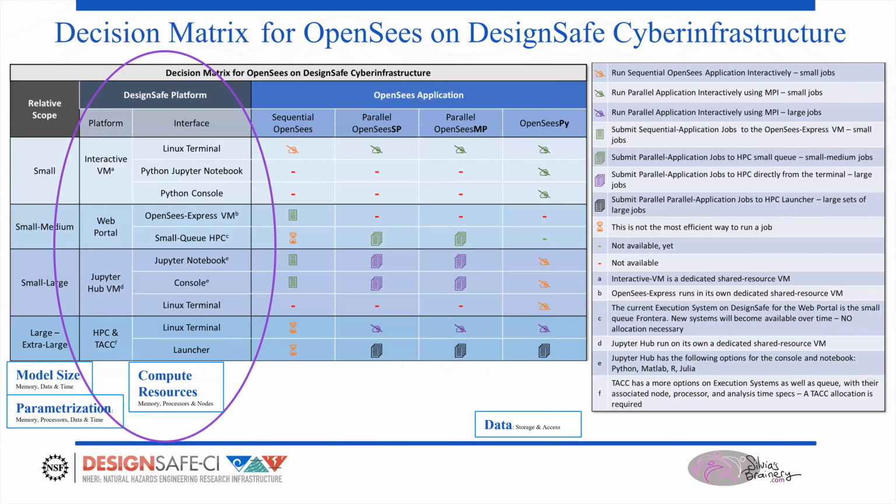Of course, I made another table. And I don't want to go into the details of this, but it talks about the different OpenSees applications and the different platforms and how you can run them, and what are the optimal and recommended ways or things to keep in mind as you run each one. There's always a balance of your time versus computer time, and really making things optimal at both levels.